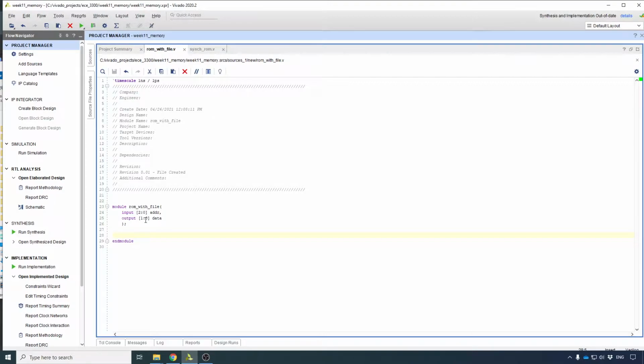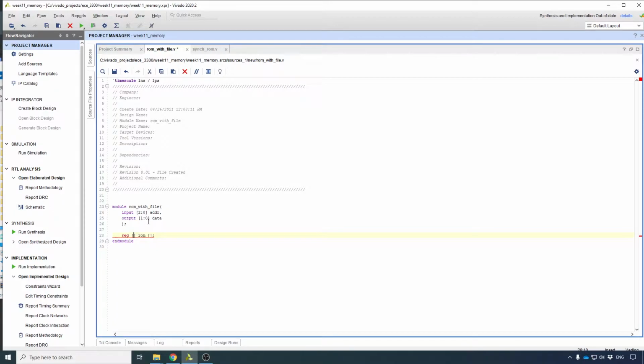So let's start by writing the code. The code is really simple and straightforward. It's memory, so the first thing we need to do is specify the memory, and we can call it whatever we want. I'm just going to call it ROM. We know it's a 2D array, so I'm going to have to specify something here and something here. The thing that comes first is usually associated with data, similar to what we've seen before. This code is not generic, so you can see that it's a bunch of numbers and you can modify it according to your needs.